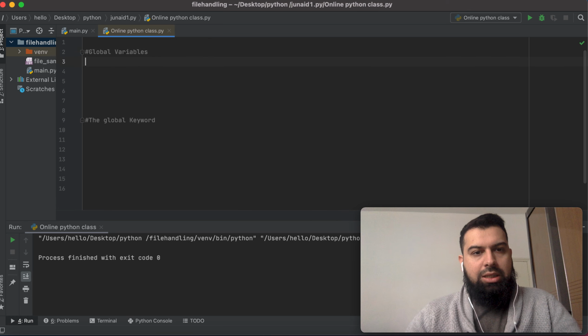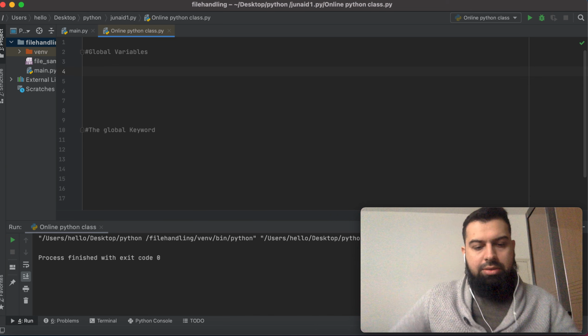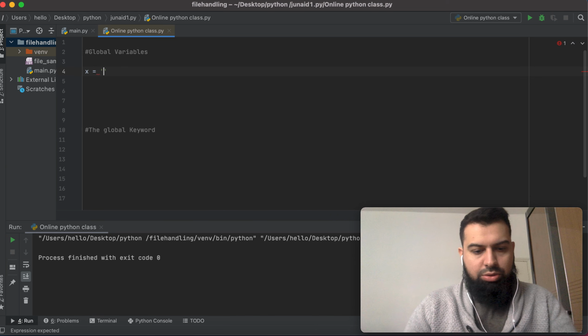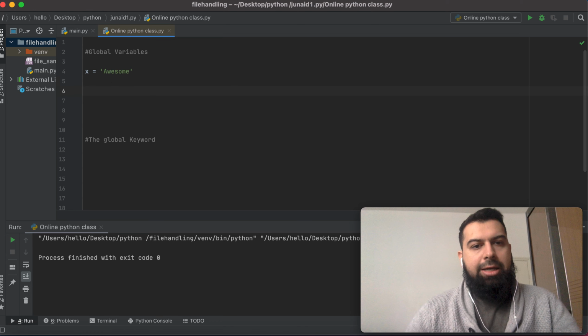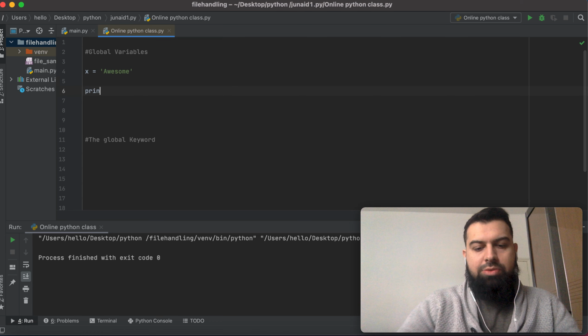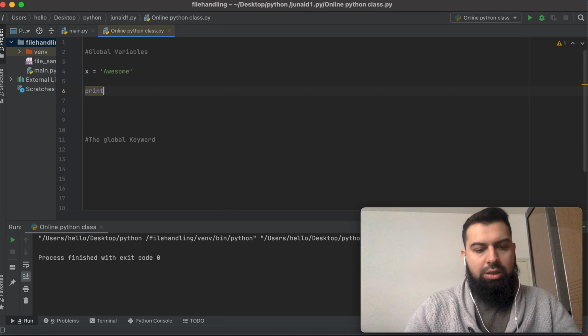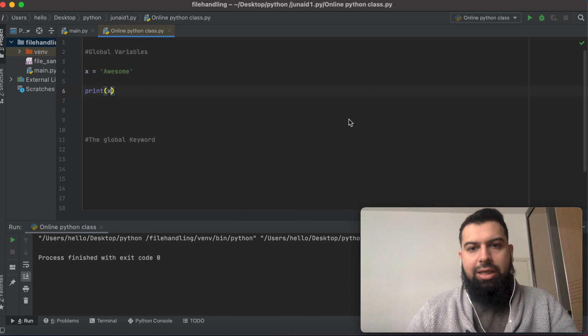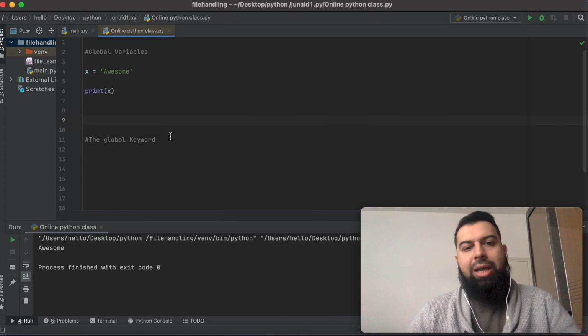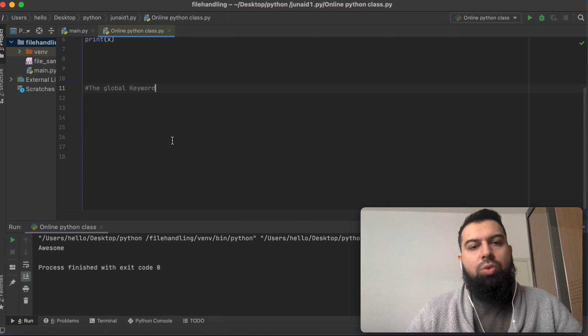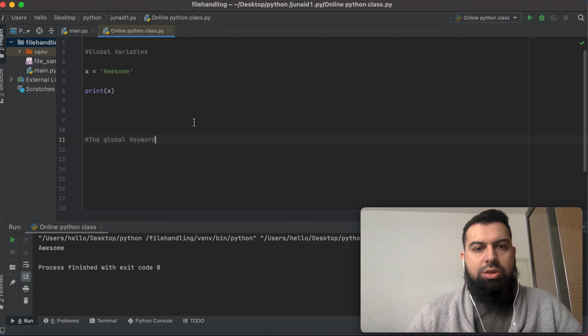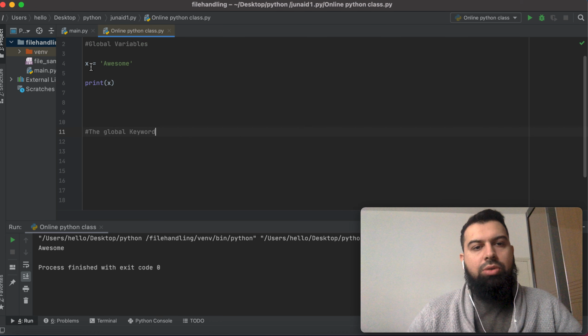So let's make one variable first. x equal to awesome. So now we have one variable. If we want to call this one, we just have to go simple. In the previous videos, whatever we learned, obviously they were all global variables because they are outside a function, so you can just call them anytime. If you have hundreds of lines of code and you call x, it will work because it is a global variable.